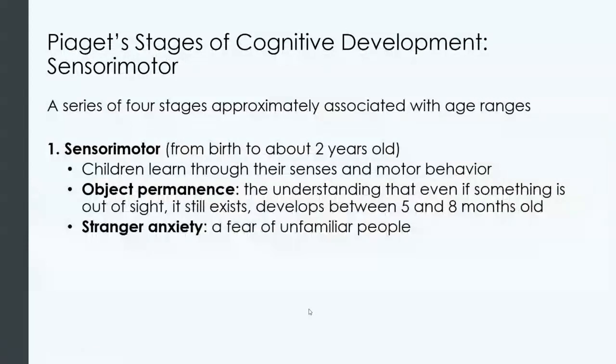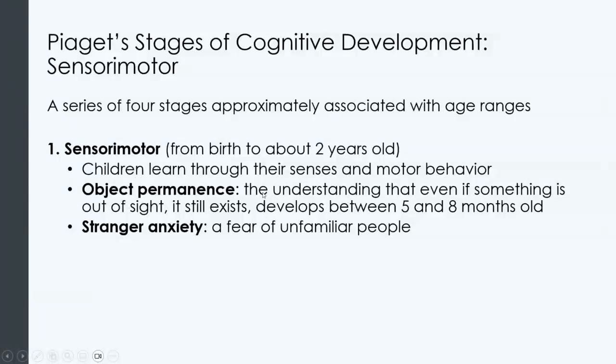And like I said, for each stage there are going to be some accomplishments. Like in stage 1, sensorimotor, you're all about your senses. You're all about starting from scratch, like a newborn, a fresh bouncing baby boy who cannot even hold up his own head. But within the first 2 years of life, he goes from not being able to hold up his own head, not being able to hold on to his bottle, to all of a sudden he starts crawling, then he starts walking. Next thing you know, his parents are chasing him and buying a leash because they can't keep him. And so that's an example of sensorimotor development.